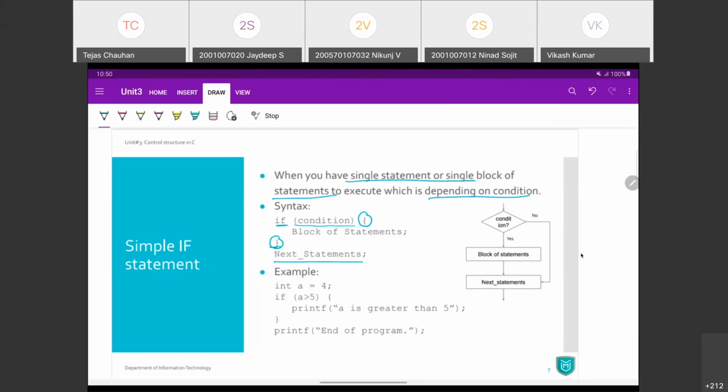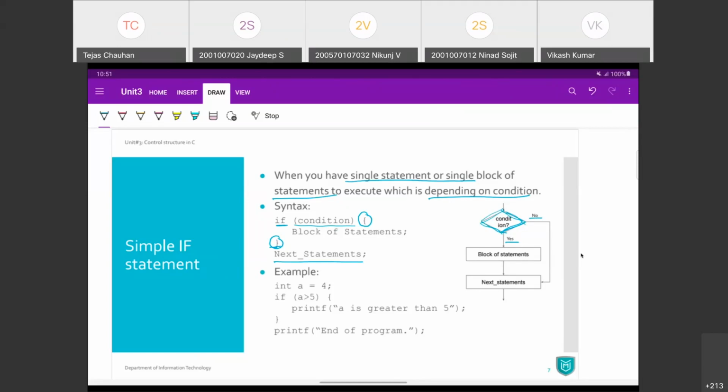Next statements. So how is it going to be executed? Let us understand it with the flow chart. First of all, it is going to check your condition here. And based on true or false, it will decide the branch. It will decide whether I should go down or I should go right.